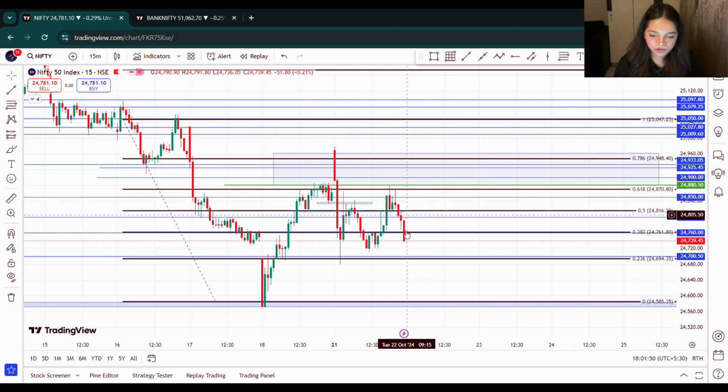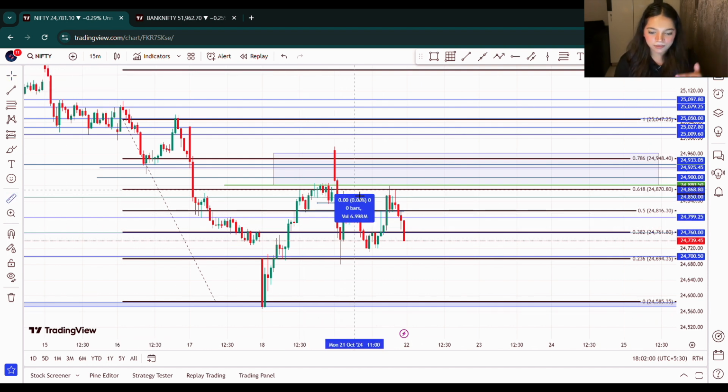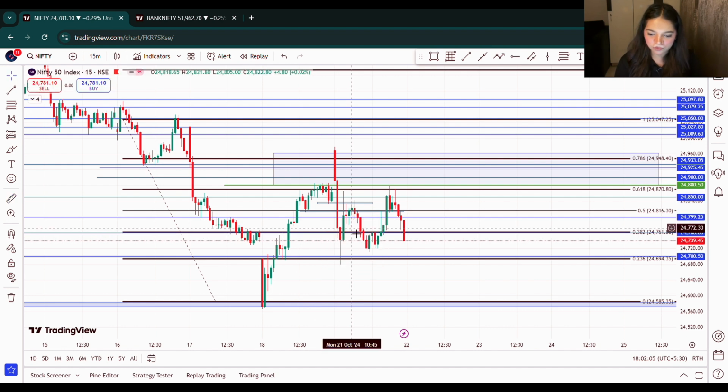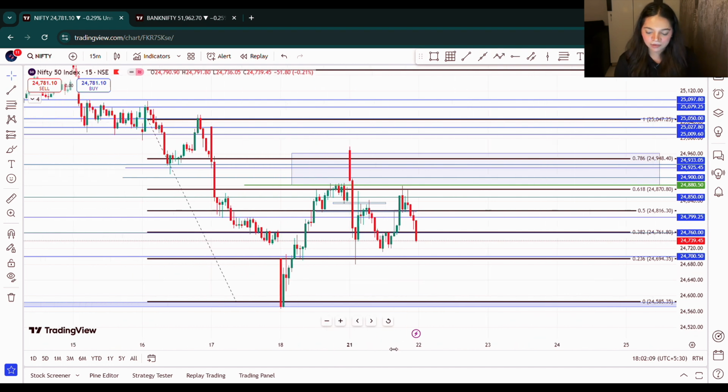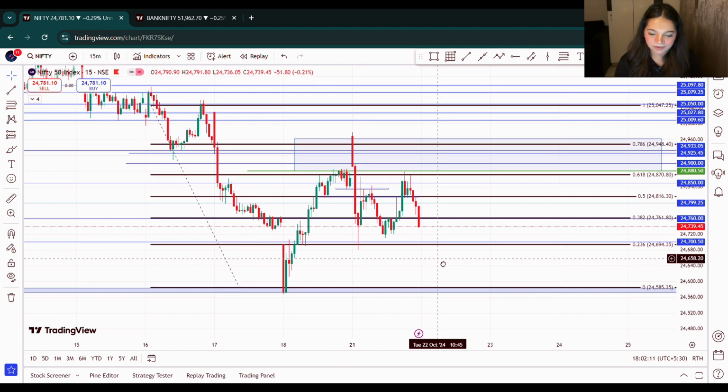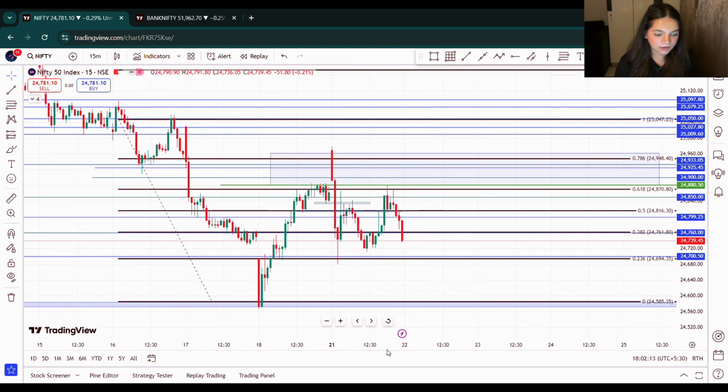My logic behind the first trade was: as soon as a candle closes below the 0.78 level in 15 minutes, I'm going to take a trade, and my first target will be the 0.5 level. After that the market came down till 0.23, but I exited my profit at 0.3. So I captured 107 points today in the first trade.